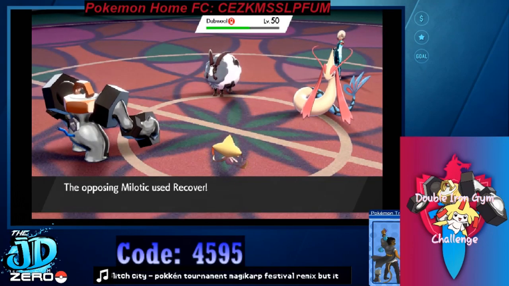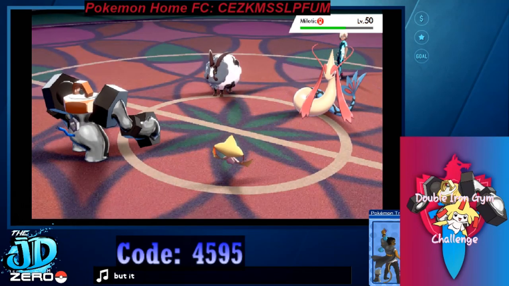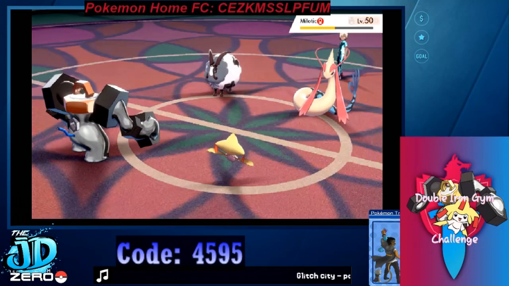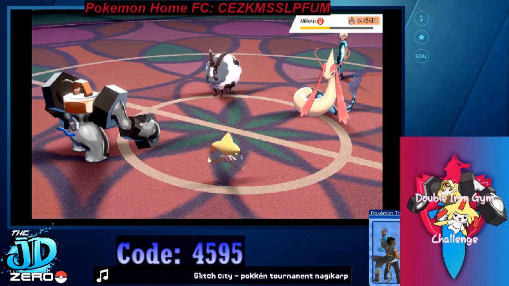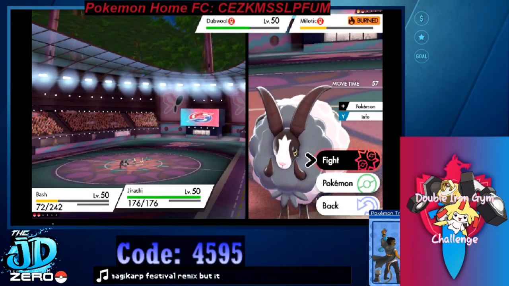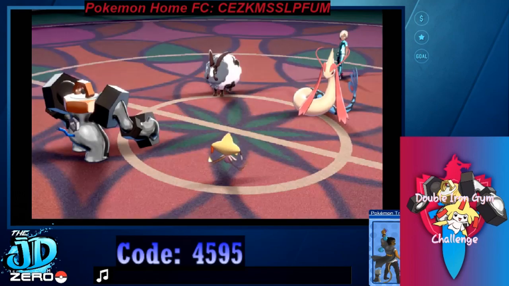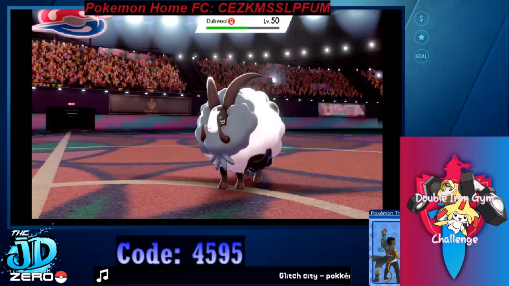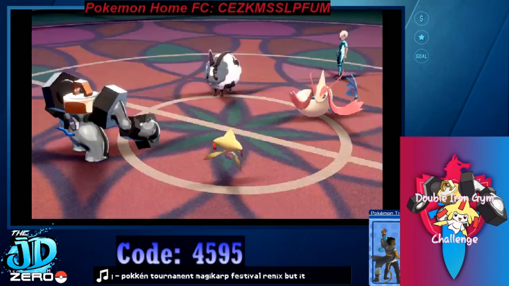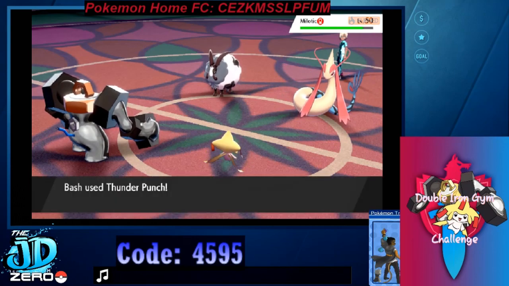Alright, flinch on the Dual Wall. Milotic goes for another recovery. That did half of the HP, so we're gonna do some more damage. Not enough to get a crit. That sucks, but we're doing something. We're getting it to not heal as much as it needs to. So, the more damage we do, the less health it gets back. We're gonna keep going for the Iron Head, trying to flinch this guy out, because we really don't want Dual Wall to set up on us. I mean, it's already at plus 30, but we really just don't want this thing to set up on us.